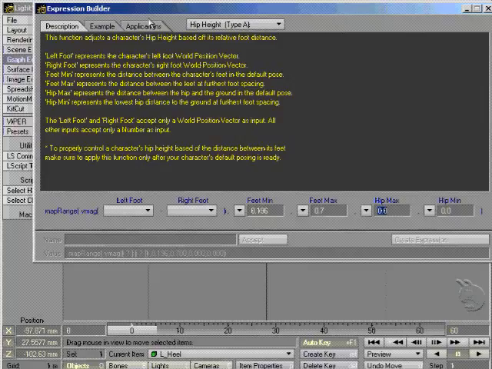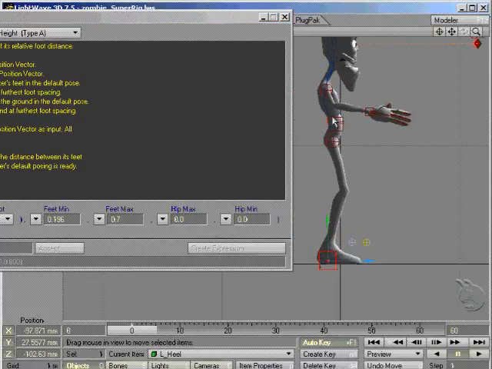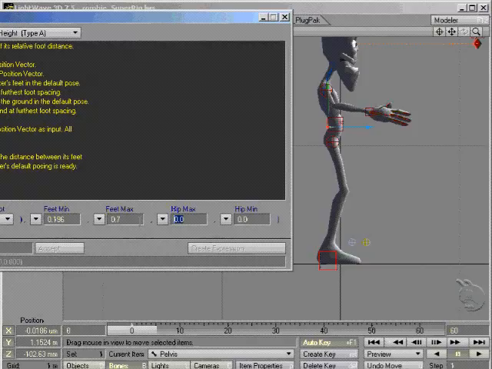So I'll enter 0.7. Now we need to figure out where the hip is placed in the Y position by default, and that's relatively easy. We'll just go over here and select our pelvis, and we'll notice that the default Y position is 1.1524 meters. So I'm going to enter that value.